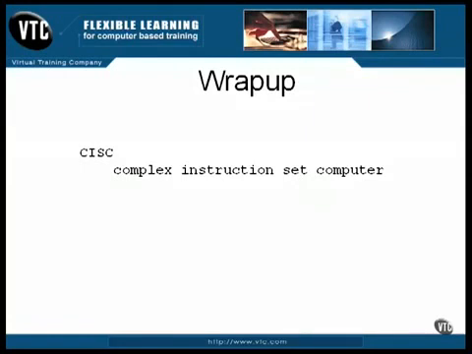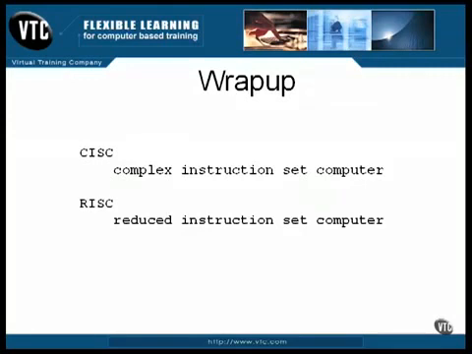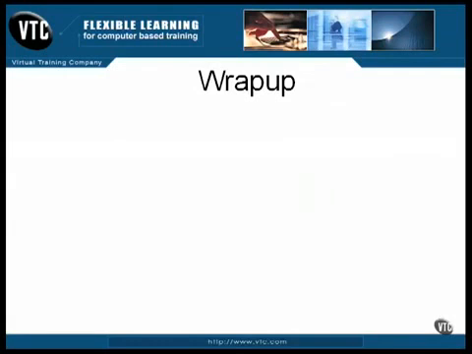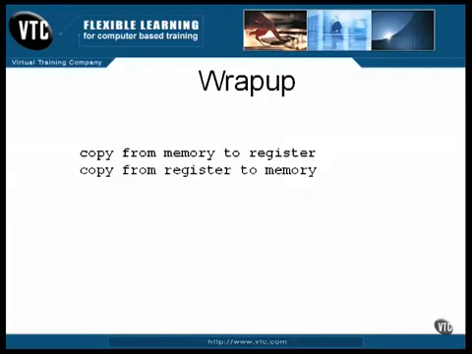The other choice, and one that many computers use, is RISC, a reduced instruction set computer. With a RISC machine, more software instructions are required to get a job done, so the emphasis is more on the software. I'm not going to discuss the advantages or disadvantages of each approach, but you should be aware of the fact that a fully functional computer can be implemented with only a few instructions. Let me give you a severe example.